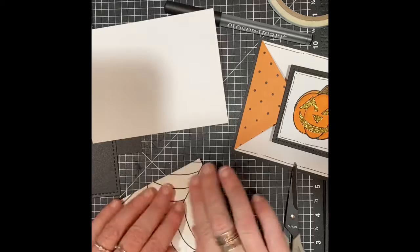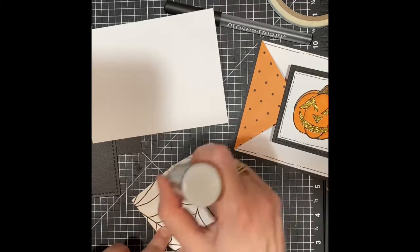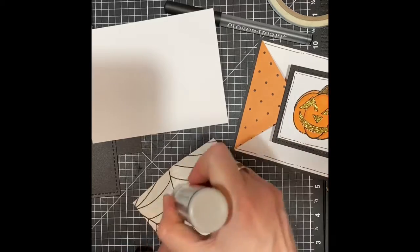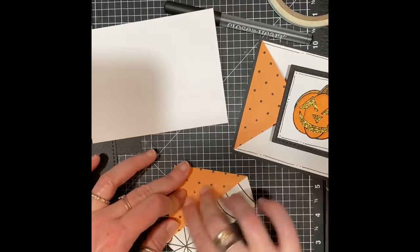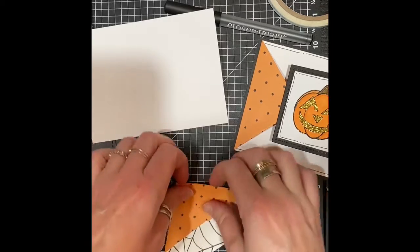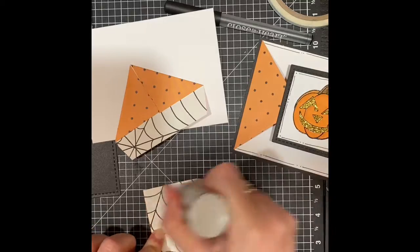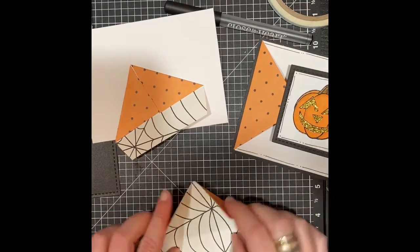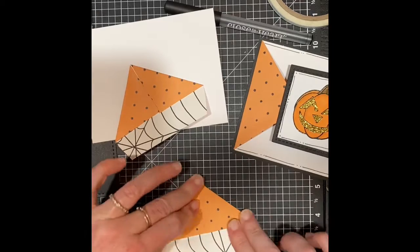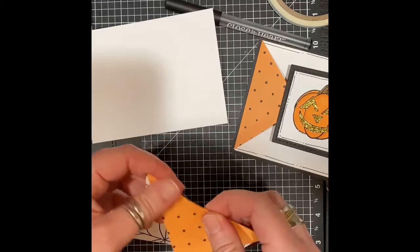Okay, so then before we glue those onto the white daisy, we're just going to go ahead and glue these triangle flap sides down so that it doesn't keep opening, so that it keeps that form. So there's one, and then your second one. Again, you don't want to go past that 1-inch score line because that's what we're going to be gluing to the other piece. Okay, so now you see how it keeps that formation.